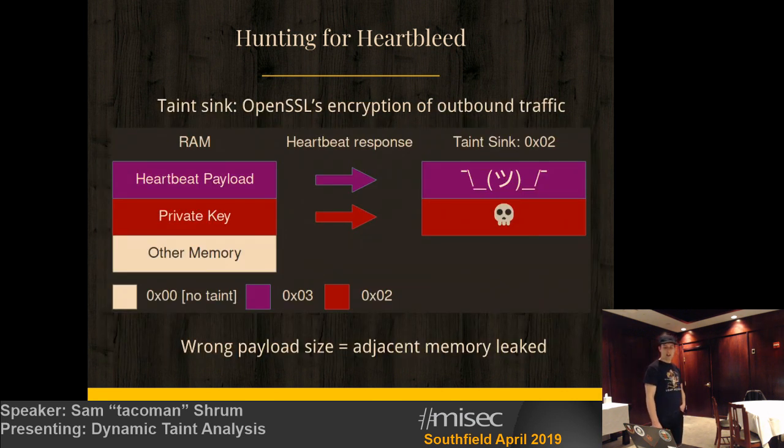So what I'm going to do instead is we're going to mark our taint sink as being at the point where OpenSSL encrypts all the traffic that's about to go outbound. And it'll inspect every single byte that OpenSSL is about to operate on, whatever was passed in. And if it's marked as purple, then that's something that just came in from the client and was already processed earlier. I don't care about that. They're allowed to see it again. There might be some other bug in there, but for the purpose of what I'm hunting for, it's irrelevant.